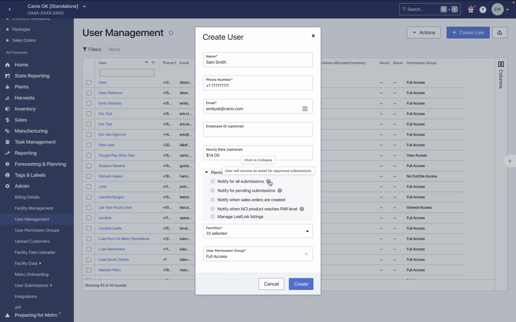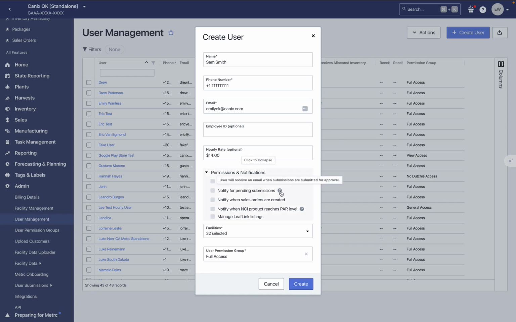However, I would be prepared for quite a few emails related to this, so either set up a folder and a filter in your email inbox to move all emails to that folder when you're ready to view them, or better yet, all submissions are held under user submissions in Canix under the admin section, and it's best to check there everything that was submitted, who submitted it, and details about what was submitted.